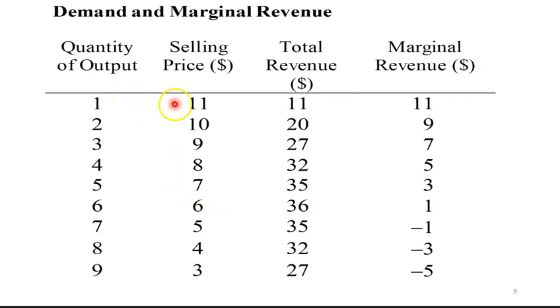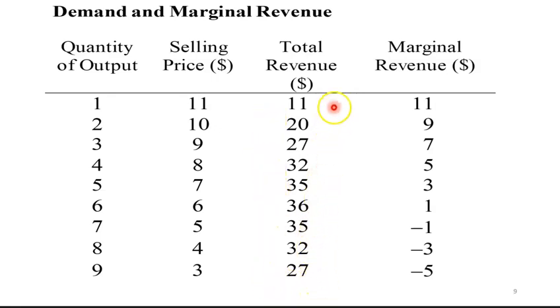The firm knows that if it sets different prices, which I've set out here, it can sell varying amounts of output. So in order to sell more, it needs to lower its price. That just follows from the downward sloping demand curve. We can figure out what total sales revenue the firm would get just by multiplying the price and the quantity. So that gives us this column here.